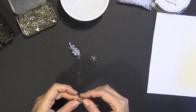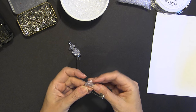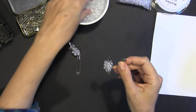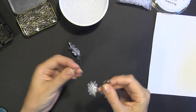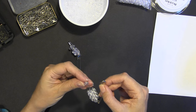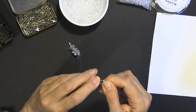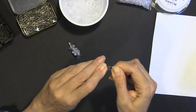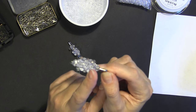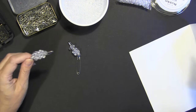Another option that would work: you could do one starburst bead and then five 8mm round beads — one, two, three, four, five — then another 8mm on top. So you'd have an 8mm on the bottom, five crystal beads in the middle, and one more 8mm on top — that'll fit perfectly too. I didn't have enough of the other beads and didn't want to wait, so I went with my current pattern.